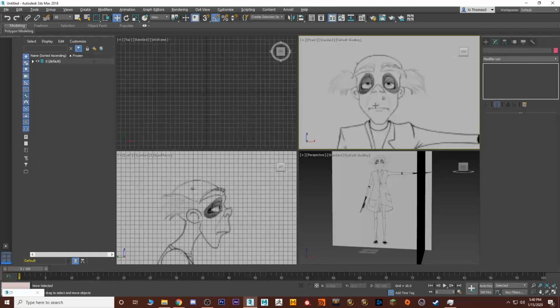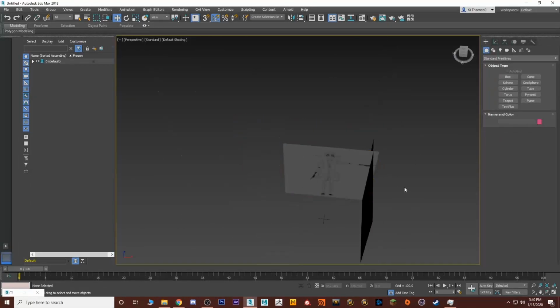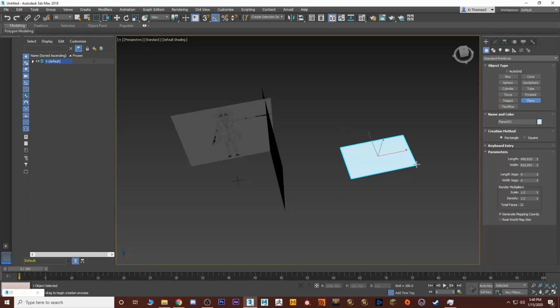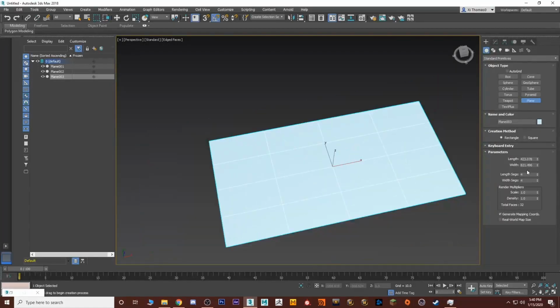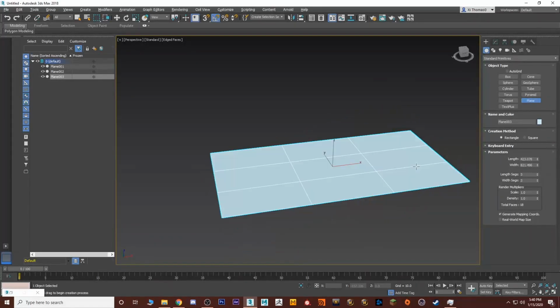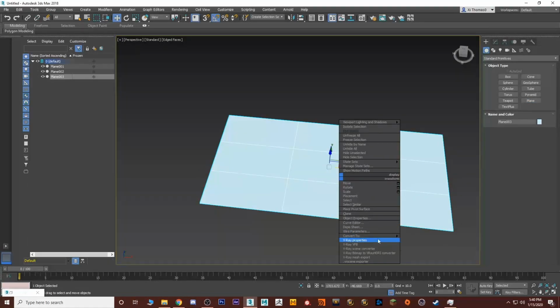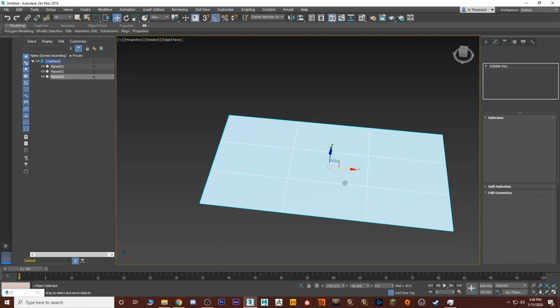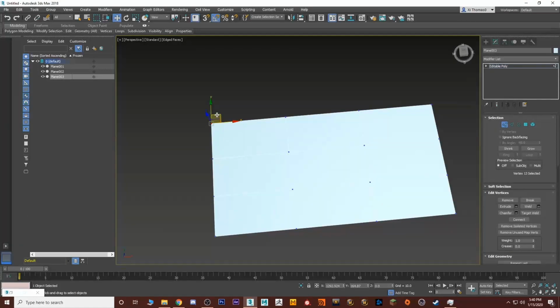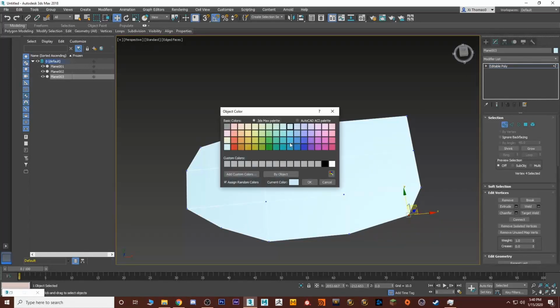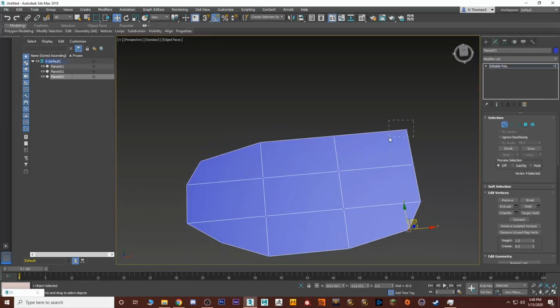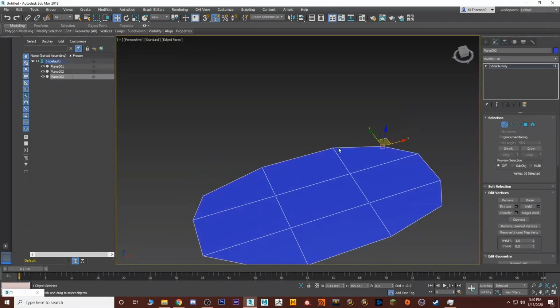Why do we create loops? Loops, in that sense, is something like this. So if I take a normal plane, increase, so I'm going to go 3, 3. There we go. Convert to edit poly. So what I'm going to do is just shape it into an eye, let's say. Just a little bit, just moving the vertices around. Create an eye. Let me just change the color so you can see a little bit better what I'm doing. There we go, much better. There we go, so that's my eye.